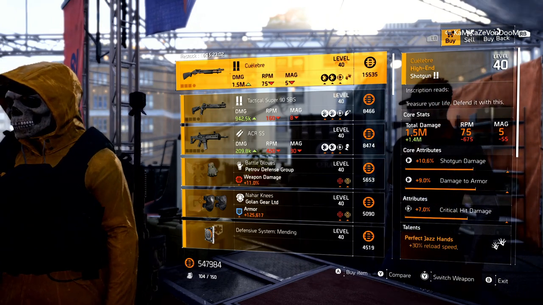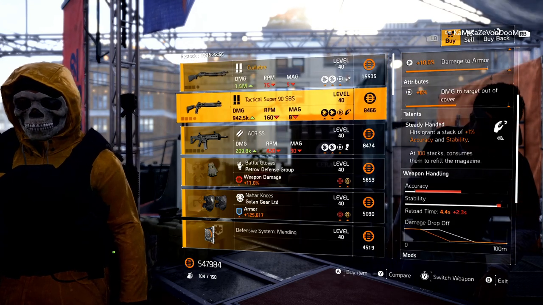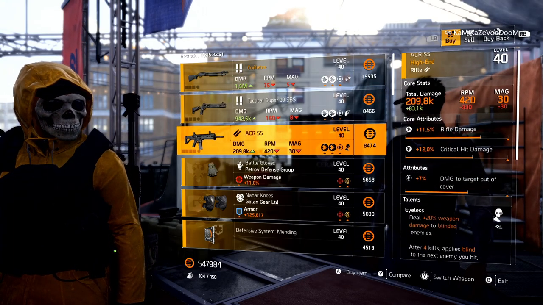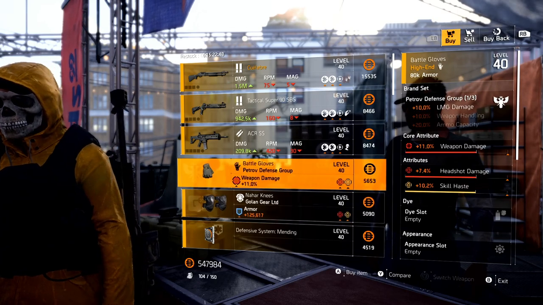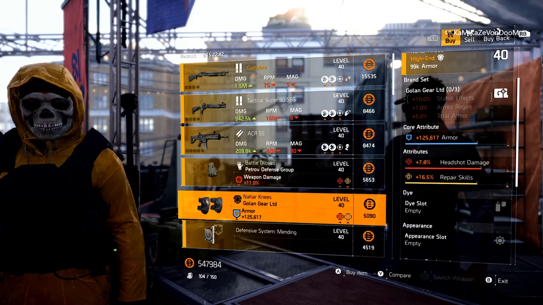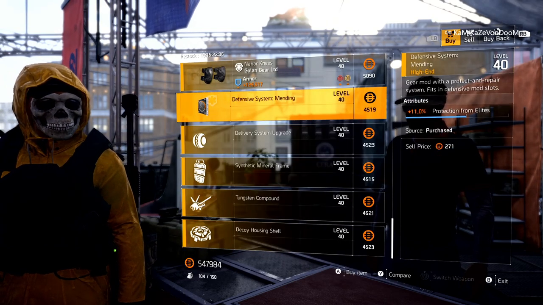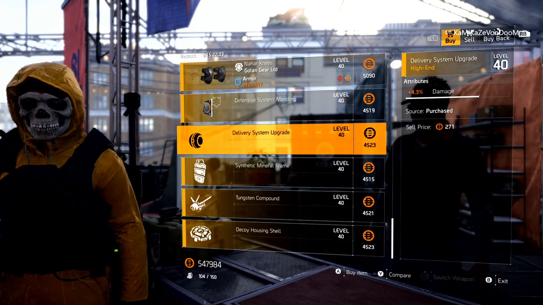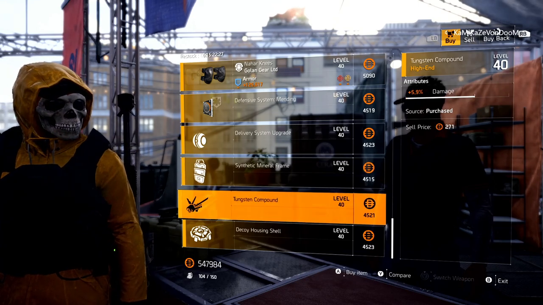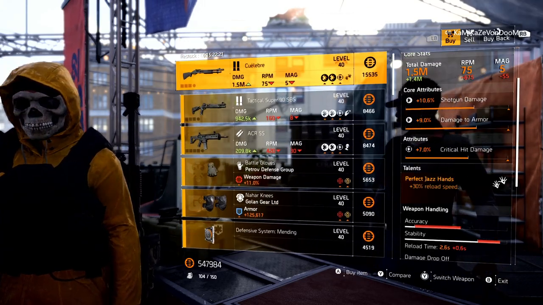Starting off with the Calibre. This is the named shotgun with Perfect Jazz Hands. This week it comes with crit damage. Then we have a tactical Super 90 with steady-handed and damage to targets out of cover, and a ACR with eyelets and damage to targets out of cover. Gear items: Petrov gloves with headshot damage and skill haste, and Golan knee pads with repair skills and headshot damage. Looking at the mods: protection from elites 11%, seeker mine damage 4.3, shield health 4.1, firefly damage 5.9, and decoy health of 6.0. No must buys.